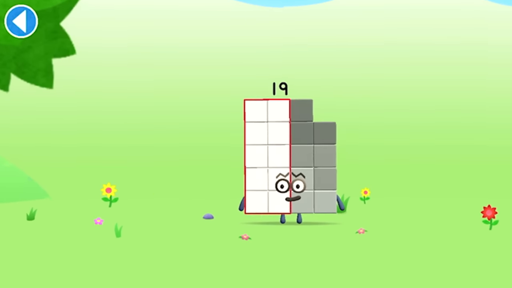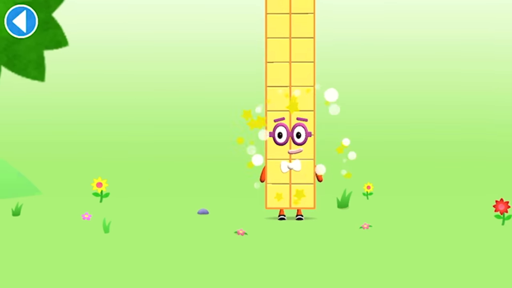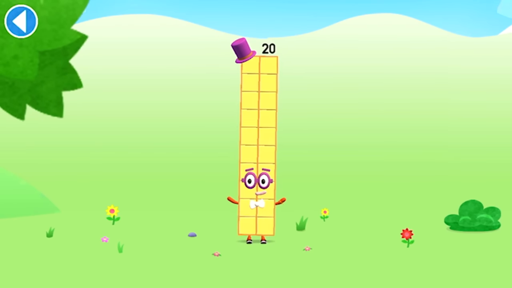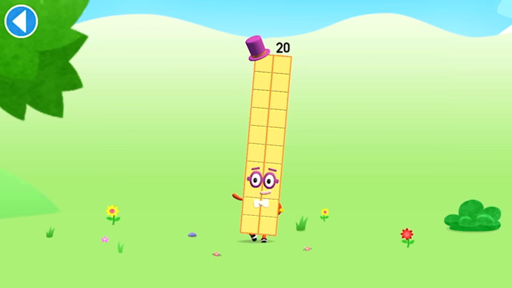You're about to meet number block 20. Can you add 1 to 19 and drag number block 1? Hooray! This is number block 20. This number block is made up of 20 blocks.